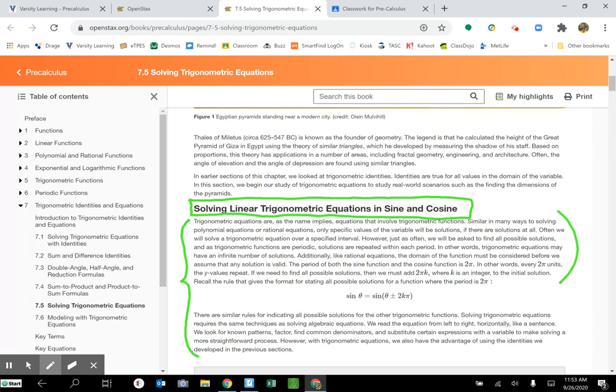And then here is what I want you to do with that piece of information after you've read it. And I'm going to write this back in the other screen. I want you to, in 30 words or less, write a summary of those two paragraphs and put that summary first in your notes. Okay? So you're going to go to the text, go to chapter 7, section 5. And this is right at the beginning of this section. I need to close this. So I'm going to scroll back up to the top.